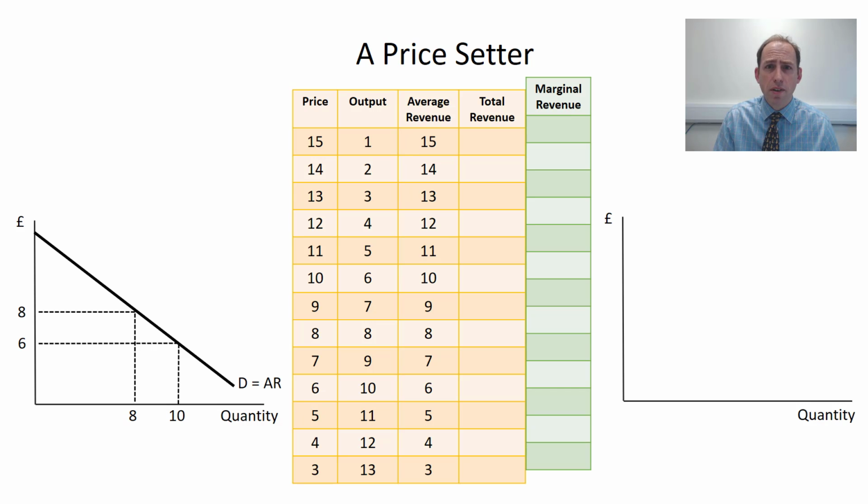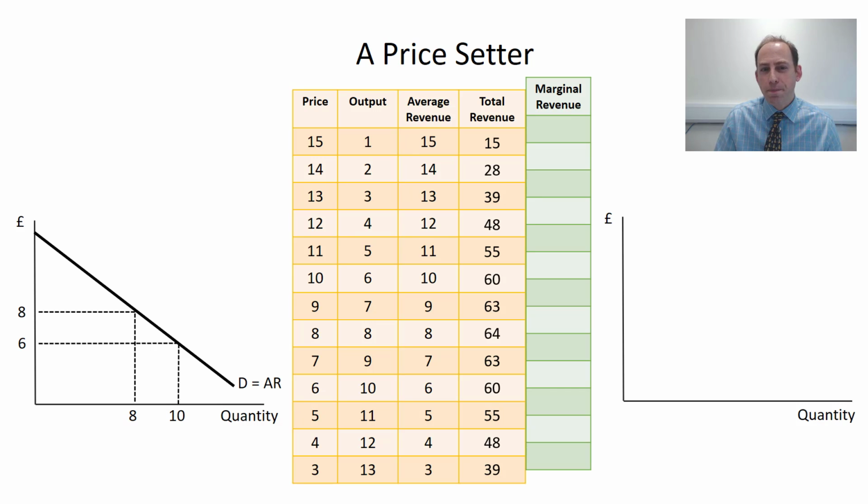So what happens to our total revenue? Our total revenue remains price times quantity. So let's just do that multiplication. There we go. So we can see, for example, here output 4, the price is 12, and our total revenue is 48. Our average revenue is still the same as our price. So if we divide 48 by 4, then we are receiving £12 per unit. That's true all the way down. So there we are, 10 times 6, 60, 12 times 4, 48. A brief audit there to show my maths is correct.